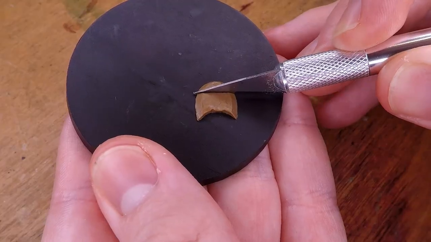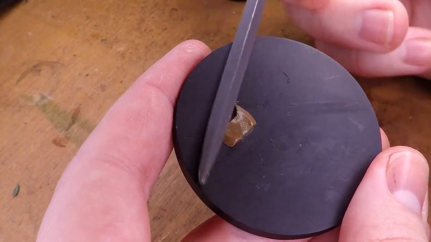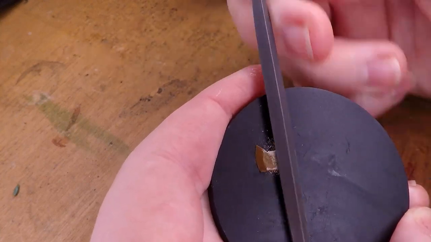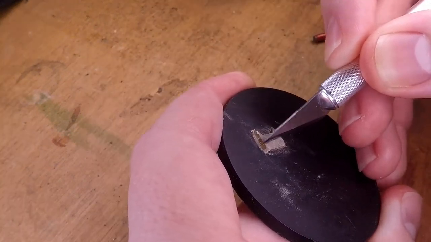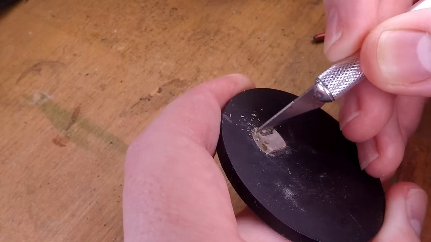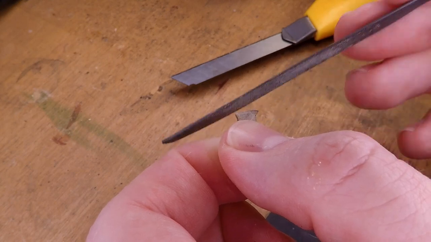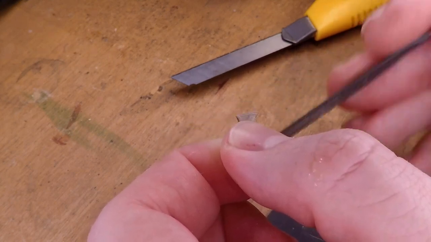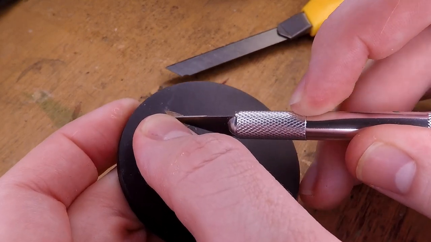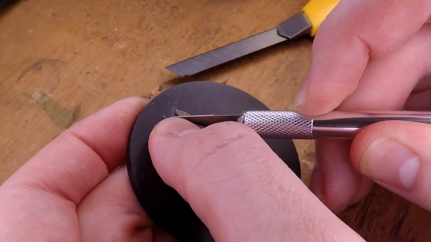I then chop off the bottom part of the axe that I was working on. Once that sets I can actually flatten this out with a file and this will help define the edges even more than they already are. I also use an exacto blade to shave down the actual blades of the axe as opposed to using a file so that I have a little bit more control over the curvature. I then remove it from the base and clean up the edges with a file. One thing I noticed however was that both sides of my axe were not the same and this really bugged me so I went ahead and chopped off the side that I didn't like quite as much. So the axe ended up being a single bladed axe instead of a double bladed axe.